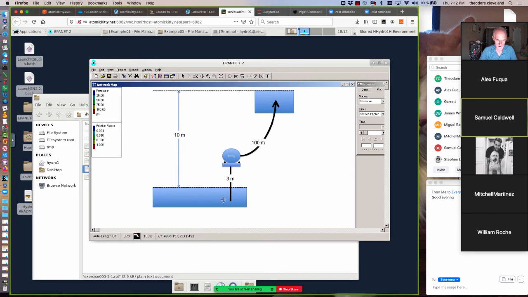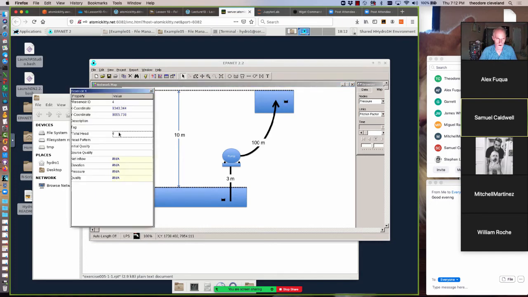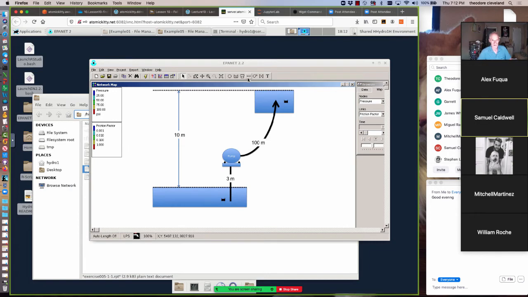We need the reservoirs next. There's a reservoir. There's a reservoir. We'll set the elevation of each of the reservoirs. We'll make this one elevation 10. This one elevation 0. So our reservoirs are set up. And now we will connect them by pipe to each of these nodes. And if you want to follow the curvature, you can, but for this example, I'm not going to bother with that.